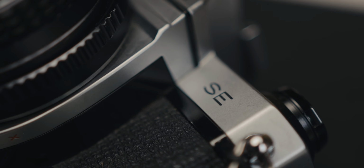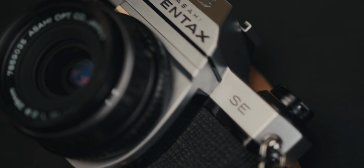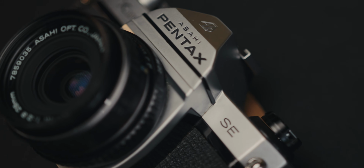It's built like a tank. It's not that accurate in terms of shutter speeds, but it is literally built like the Killdozer. From what I can tell, my particular K1000 was made somewhere in the late 1980s, and although I can't directly figure out if it was produced in Hong Kong or Japan, my suspicion is it was made in Japan because everything is immaculate. Everything inside the camera is immaculate, and it has never needed anything done to it.